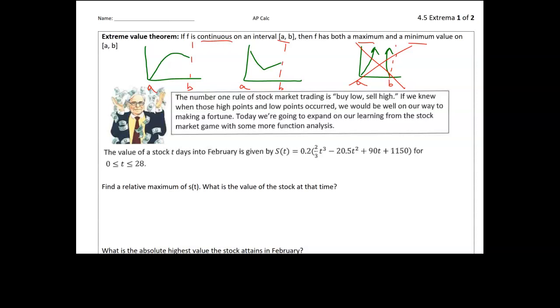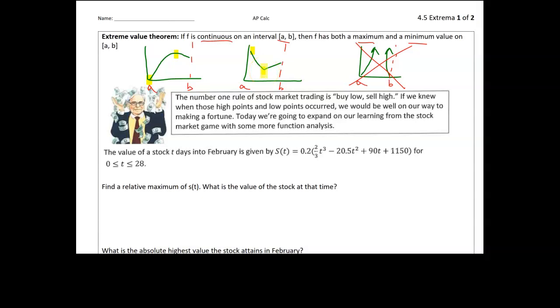So all that means is that if I can draw a nice smooth unbroken line between 2 points, that line has got to have a top and a bottom essentially. So I drew some pictures here for your notes to help illustrate this. Here A is our minimum, and then we have a maximum at the top of the curve in my first example. In the second one, we have a maximum and then a minimum here.